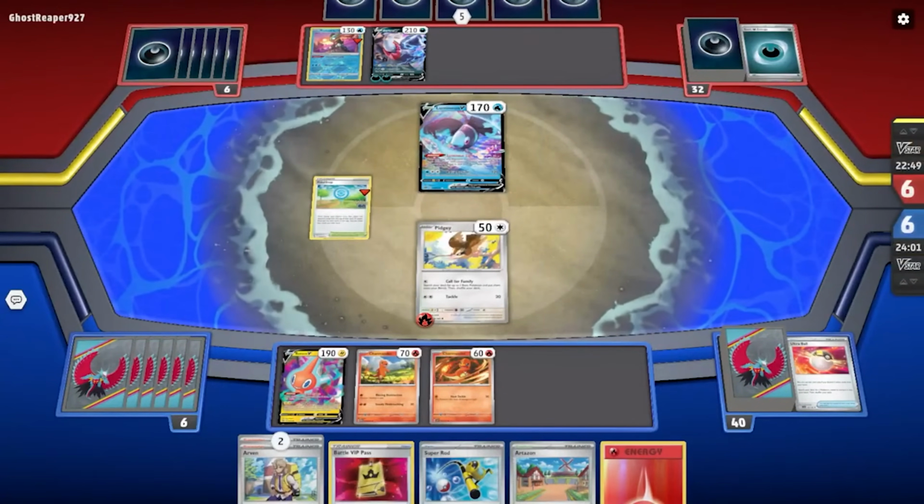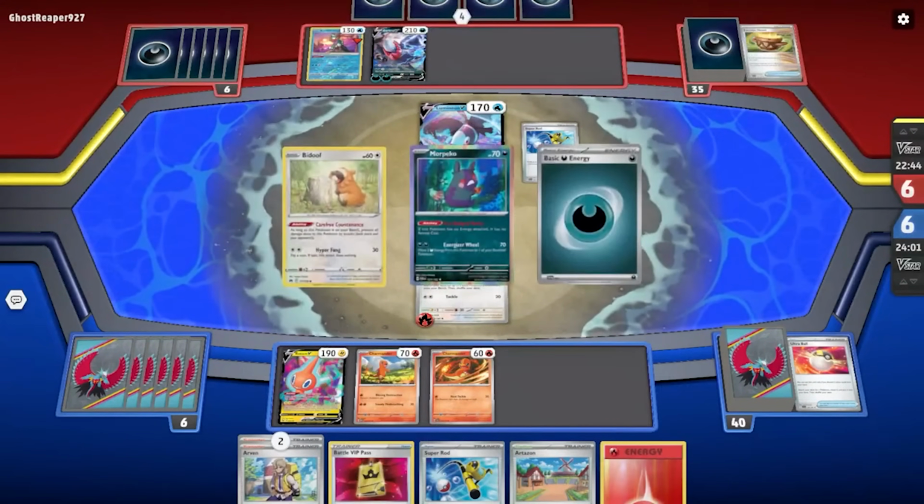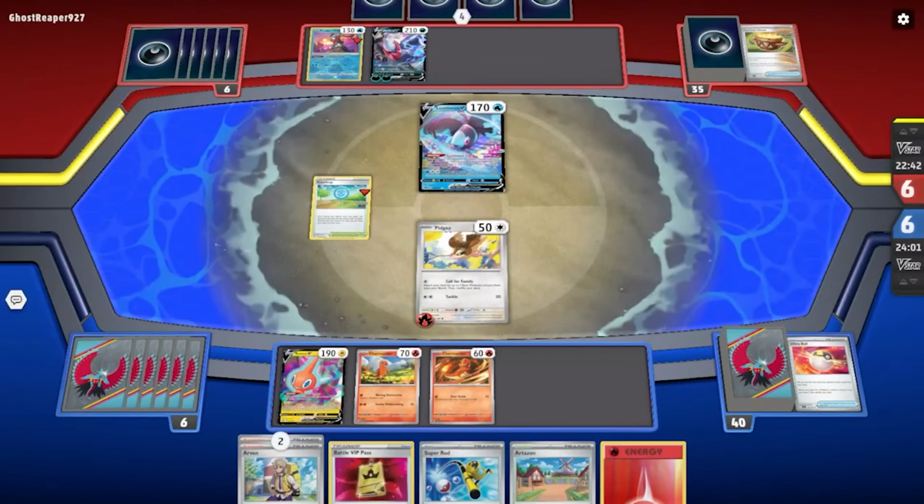We're definitely going to get rid of that Pokestop, let me just tell you. Or should I let him keep milling? Because maybe I'll win by deck out.